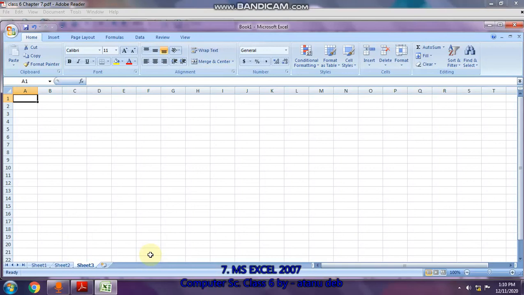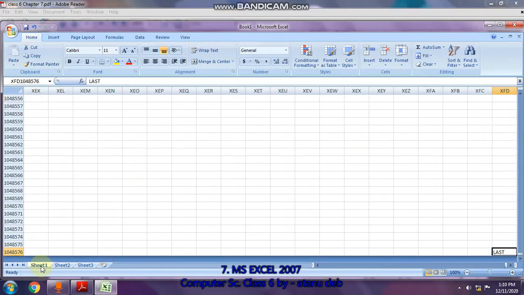Then we'll do Control plus End. I have one data there at the end of the worksheet. I have pressed Control plus End, so it has come to the last record.